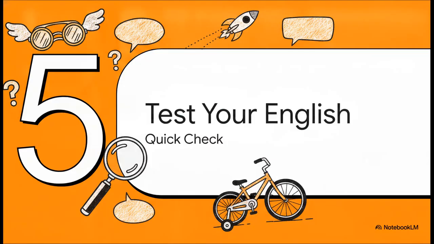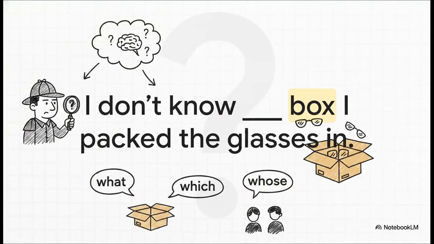Okay, Section 5. It's time for a quick check to test your English. All right, time to take the training wheels off and put those grammar detective skills to the test. Here is your first challenge. I don't know blank box I packed the glasses in. Should we use what, which, or whose? Feel free to take a second and guess the answer.